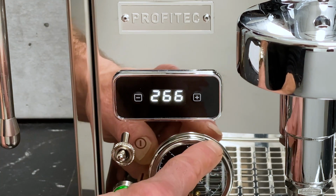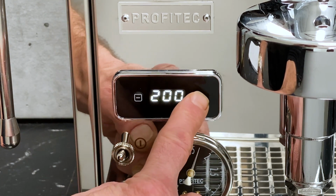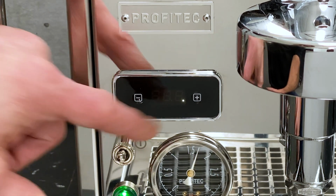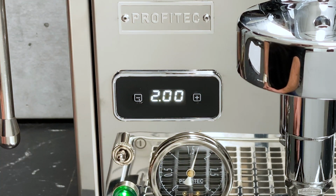Now, if I want to turn this display right off so I don't have to see it, the machine will still operate. Just press the plus button and hold that, and the display will turn right off. And then to get it back on, just press the button again, and it'll come back on.